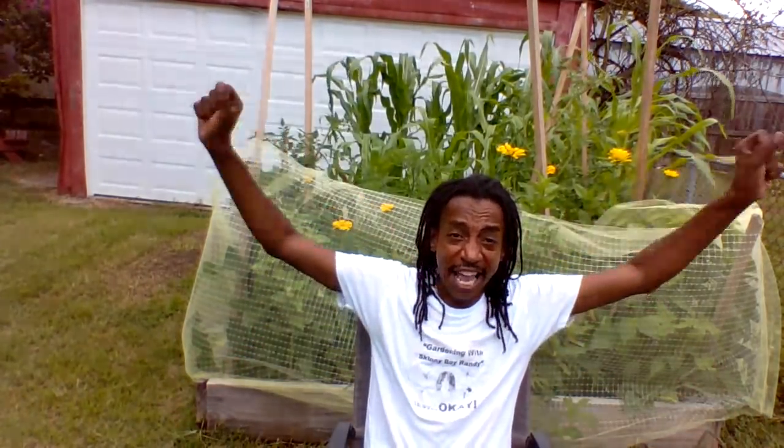Keep them bugs back. But anyway, yeah, you guys, water early in the morning. What happens is you put all that water and soak it good, especially when you know it's going to be extremely hot. Soak it, you guys. Soak it. And it'll sit. It'll have a couple of hours to absorb all that it needs for the day, and it'll reach out to the leaves, and it'll stay there for a long time during the heat of the day. It'll still have all that good water in it.